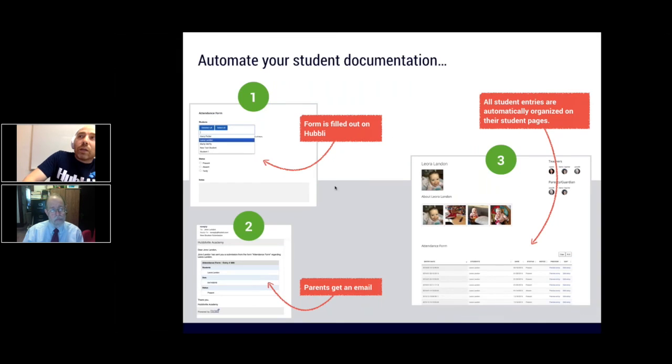unfortunately in a school still take a lot longer than they should. And also these digital forms can be used for sharing information, records and stuff like that privately with parents. So we have student pages where the teacher can select the form, select the child, and enter that form for the child. The parent can get a notification if you want them to, and it can all end up, again, kind of like a digital filing cabinet for each student that the parent has private access to. So all the different records or entries of digital forms, and this could be a field trip or it could be a scope and sequence report. Our forms handle all of that stuff, and it just sends it to the right place.